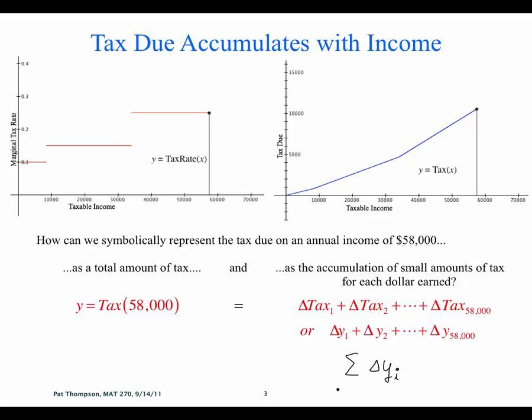So we need to signify what I starts at. We do that on the bottom of the sigma: I starts at 1. And at the top of the sigma, we say what the last value of I is: 58,000. All that notation has the exact same meaning as the red line right above it. We say it's the sum of delta Y sub I as I goes from 1 to 58,000. Those are absolutely equivalent. This is a lot more convenient than writing out delta Y over and over again. It's a shorthand way to do it.